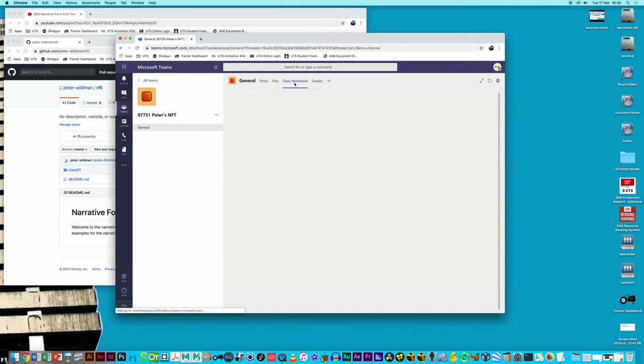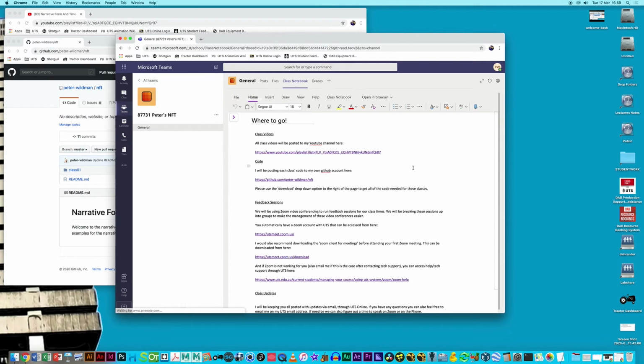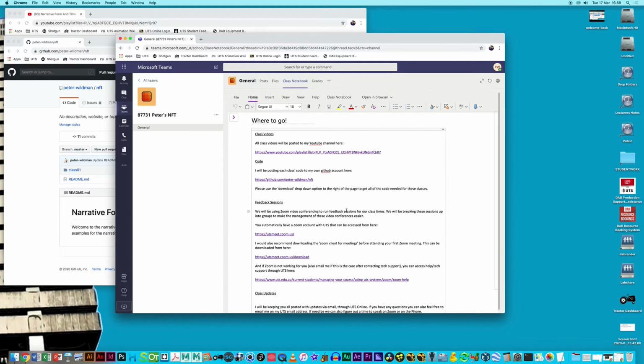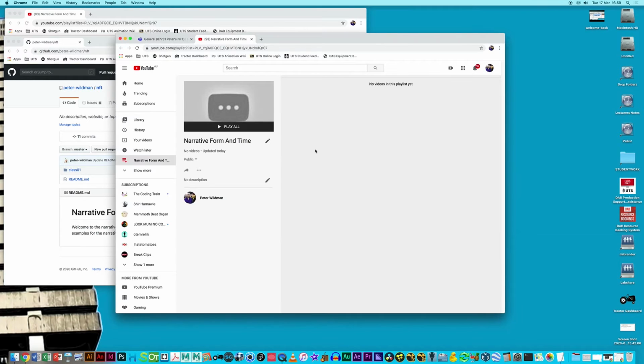The main place to look at in Teams is this class notebook, in which I pretty much outline all of the different areas technologically that we'll be using. So the class notebook links firstly out to the class videos. That will be this YouTube channel with a playlist that I've set up. No videos yet because this is the first one, but this is where you'll find the videos that will be the tutorial content. So I'll likely send you an email saying when the new videos are online, but if you follow this, subscribe, whatever, this is the place where you'll be getting the technical tutorial video content that I'll be recording.